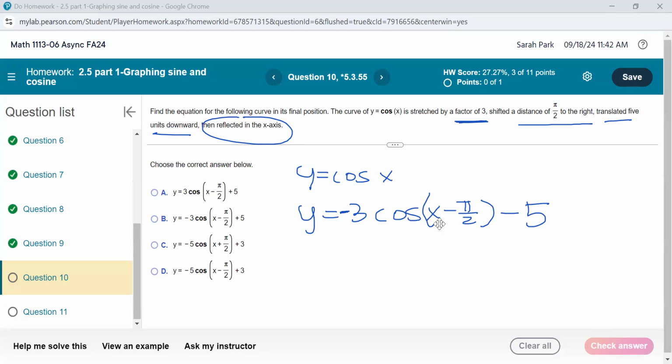Now I'm thinking about it. I think it's because of the reflection, right? The reflection on the x-axis is actually going to, so if you think about this, say I've shifted this down to -5, so that's your midline. When it reflects onto the x-axis, it's actually going to make the midline a +5. And so that's why you need a +5. Although it's translated 5 units downward, after it reflects, it's actually going to push the midline up to +5. So I'm glad I'm going over this one because this one was a little tricky.